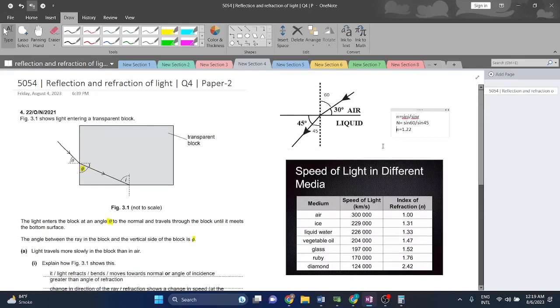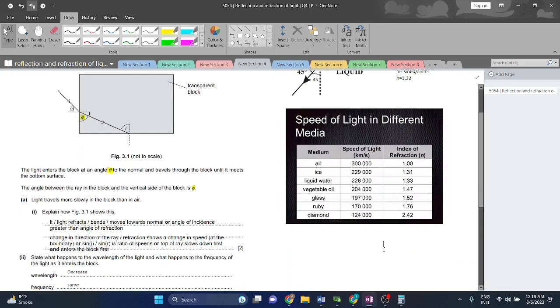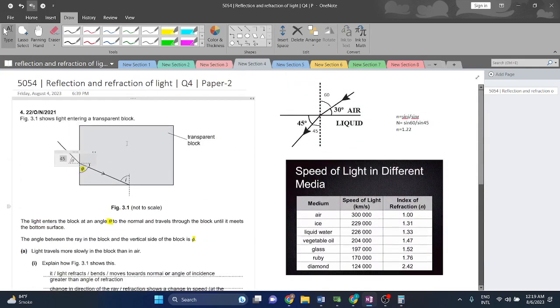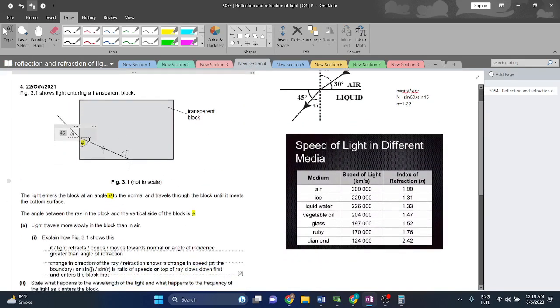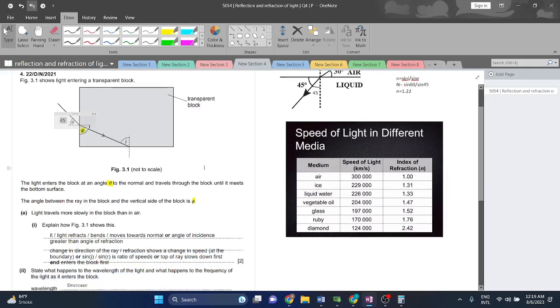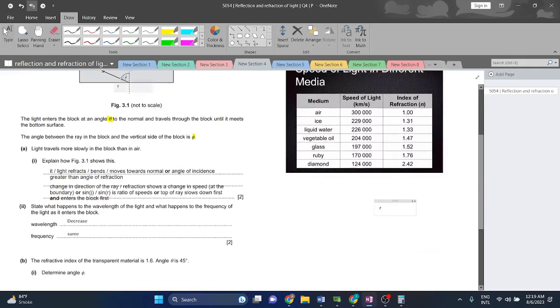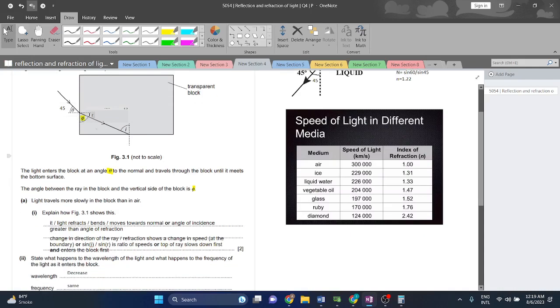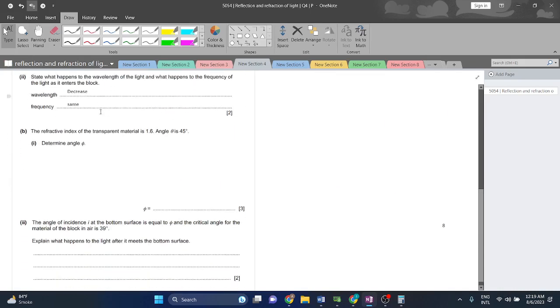लिख लेते हैं एक दफा, 45. This is going to be the angle theta. अच्छा, determine the angle phi. हमने angle phi निकालना है. But through calculations we can only find the refracted angle which is r. ठीक है ना? So in order to find phi, we'll need to subtract r from the 90-degree angle which it is making with the normal.